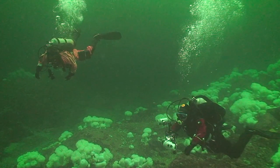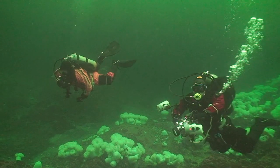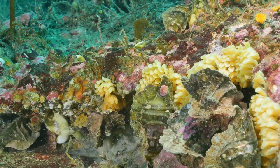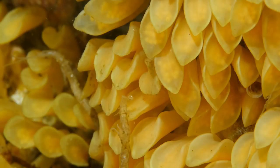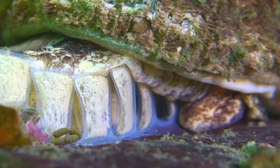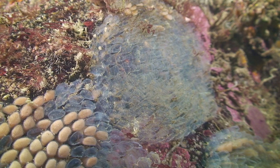When the days start to lengthen and spring arrives, the sea calms down. Because of the limited hours of sunlight, the water still stays clear. Spring is a very busy season for reproduction. Many shellfish, like these leafy hornmouths, lay their eggs in this season — they gather in large groups and deposit many egg sacs. A close-up reveals that each small yellow egg sac contains about 50 eggs, and sometimes entire rock faces are covered in their eggs. The Oregon triton, related to the leafy hornmouth, does the same but lays large concentric circles of egg sacs. Once hatched, the empty eggshells are the only clue to what happened.